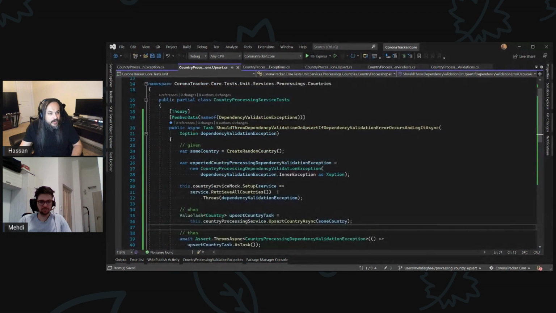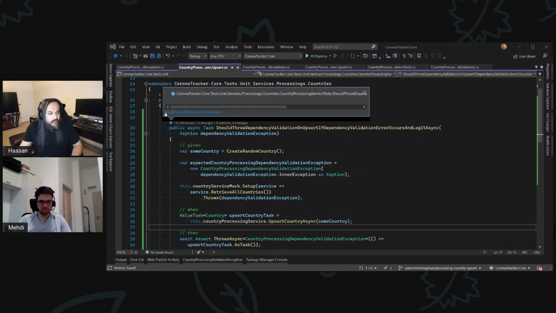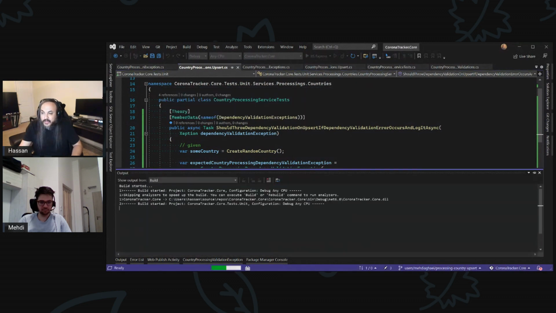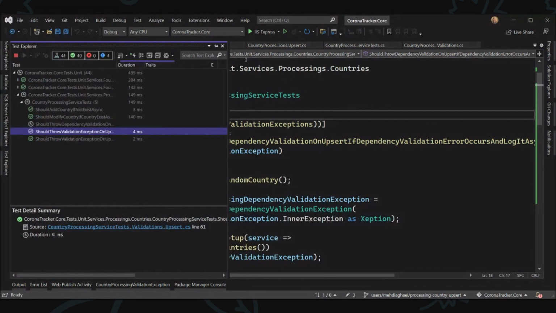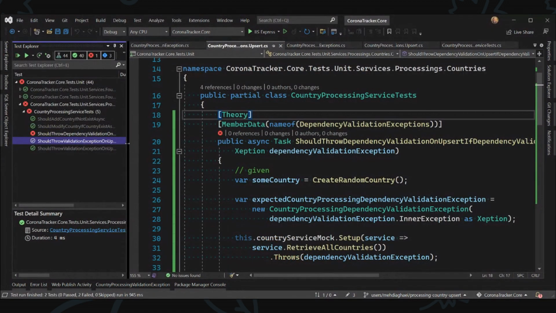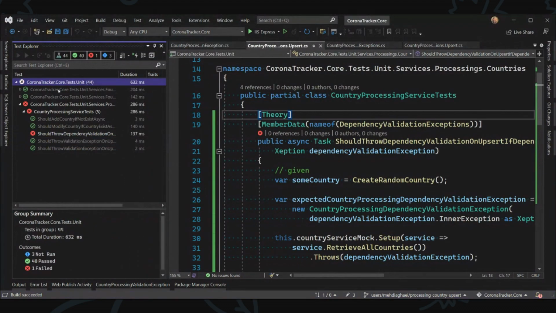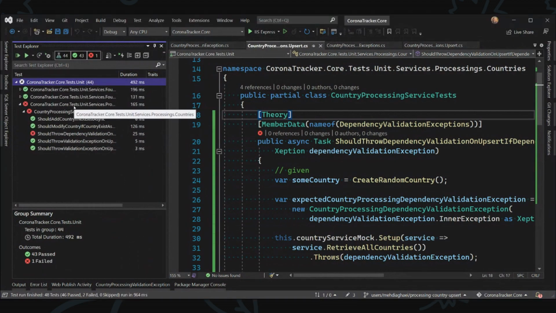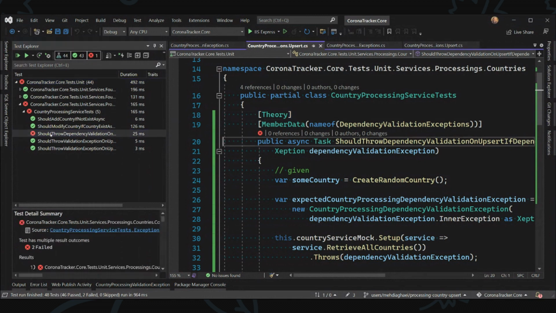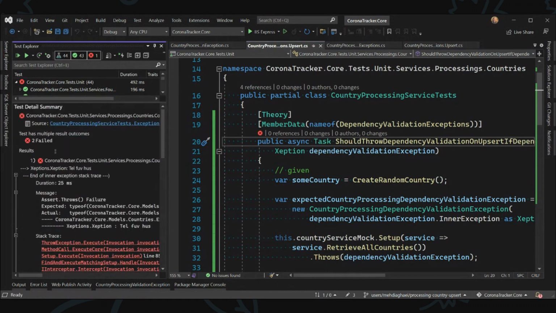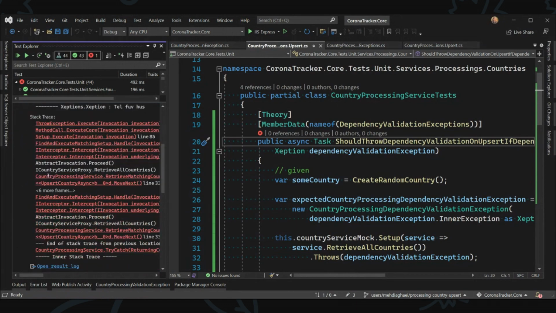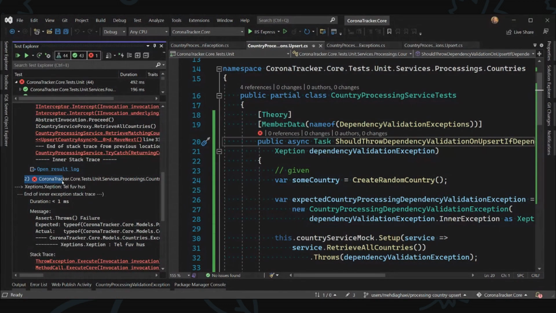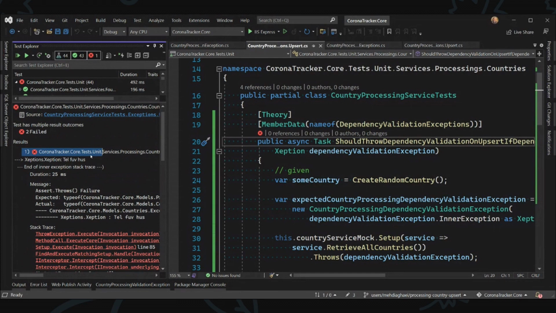Okay, so here's your country processing service. Let's go ahead and run this guy. It's going to produce on the screen two tests. Let me zoom in here for people to see that. If you look on the right side here in the test explorer, you're going to see two failing tests instead of one, because of the data. It's not even expanding. I don't know, it's probably a configuration or something. But if you look inside the error, do you see this is number one? And it's telling you what exception it passed in. And then here's another one. Do you see? There's two failing tests in here.